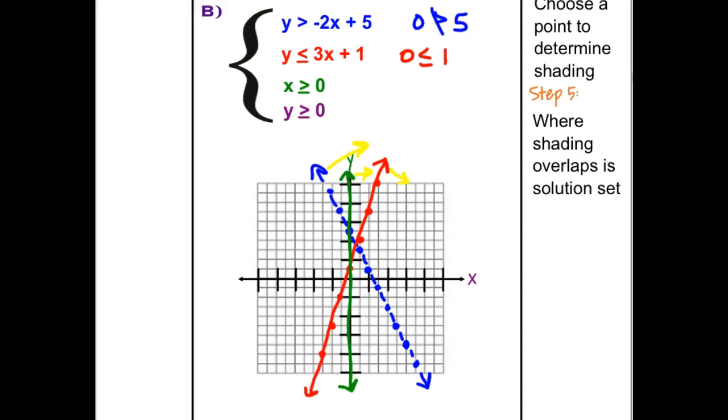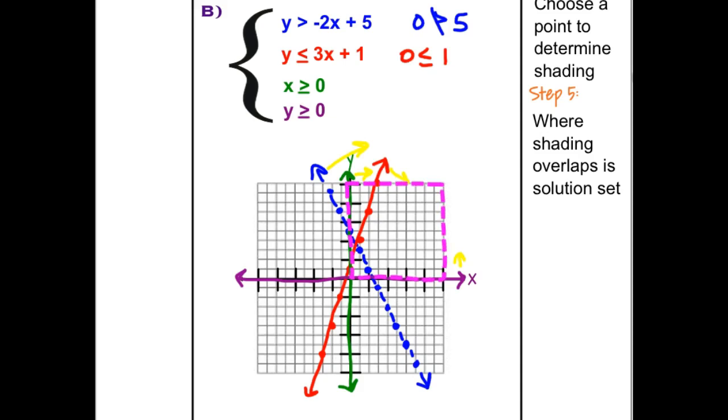And then y greater than or equal to 0, well, that's the x-axis because that crosses the y-axis, which basically says when it's greater than or equal to, by going to the left or the right of the y-axis and above the x-axis, that locks us into the first quadrant right here.